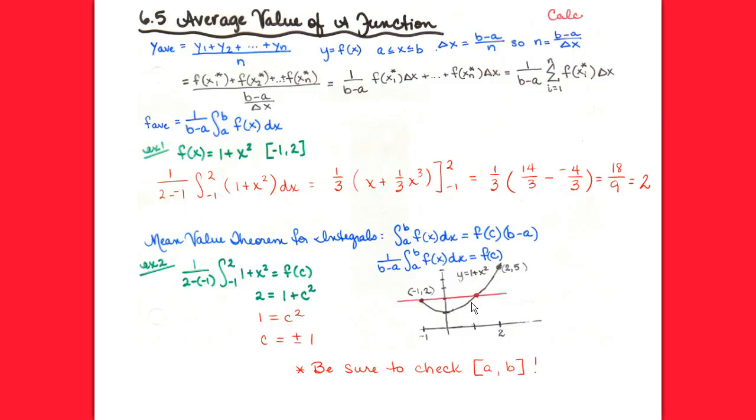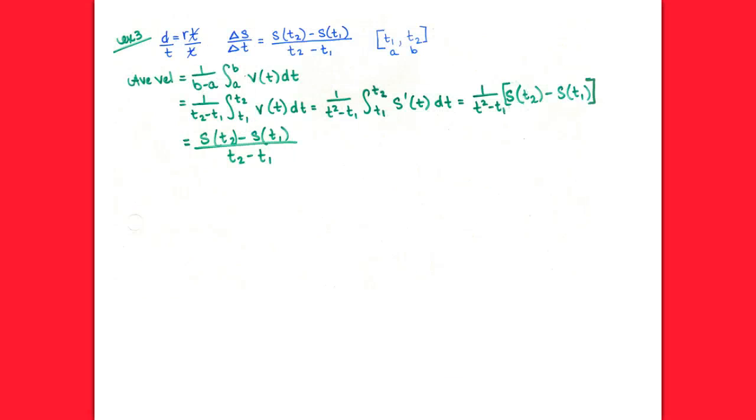Now, something to caution you about, if this interval had been from 0 to 2, when I solved right here, I still would have got positive 1 and negative 1, but when I looked in the back of the book, it would have only said positive 1. And that's just because the second value wouldn't have been in my interval. So if you solve and you get, you know, 2 or 3 answers and you look in the back of the book and it doesn't have all the answers you have, double check your interval and just make sure that maybe the extra answers that you're getting are not in the interval that is designated for the problem.